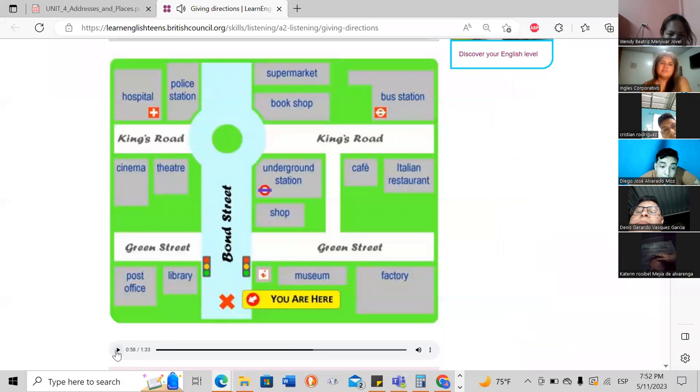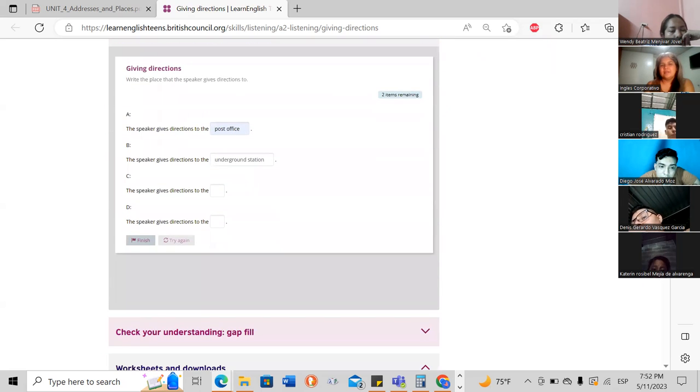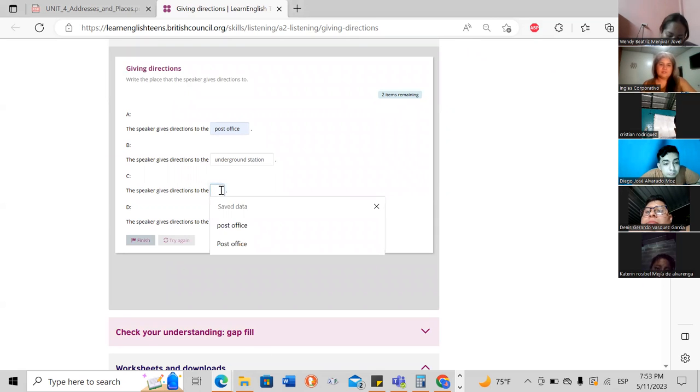D. Is a building. Next to the theater. The theater. Opposite. Post office. Hospital. From the hospital. Which place is that? Cinema. The cinema, right? Okay, that will be the cinema. Pay attention to speaker D.